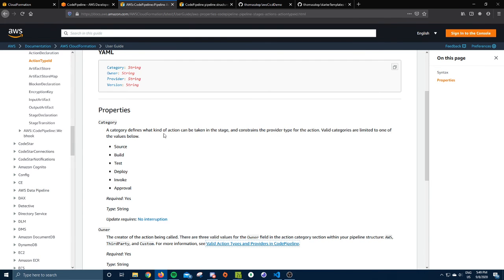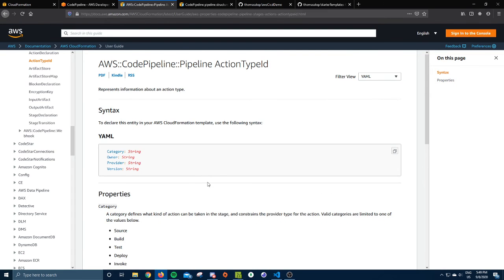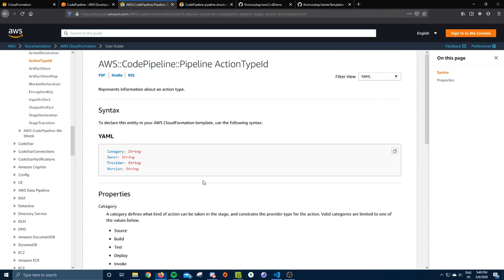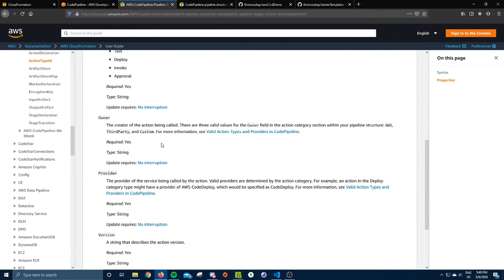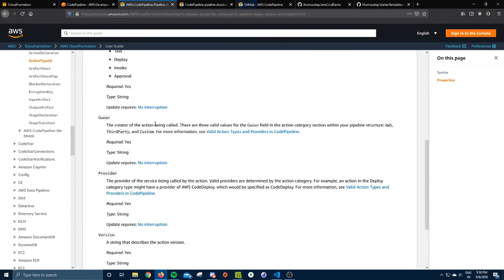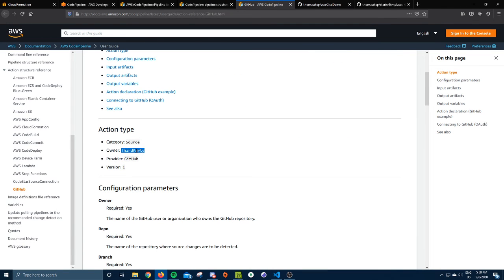So I need my category to be, this is the action type ID, is that correct? Action type ID, I need my category to be GitHub. I need my owner, let's see, owner, third party.